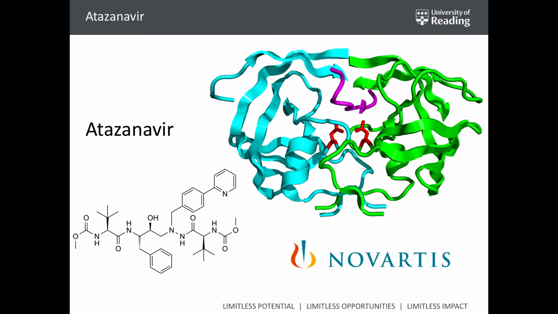And what this drug does is it goes into the active site of the HIV protease, and it acts as a competitive inhibitor, preventing that protease working. If the HIV protease isn't working, then the HIV-infected cell cannot produce new copies of the virus, and thereby suppresses the infection ongoing in the individual infected with HIV. Going back to what I was talking about in terms of targeting enzymes which are not present in the human proteome, the HIV protease is actually structurally very distinct to the proteases which are found in the human genome or human proteome.